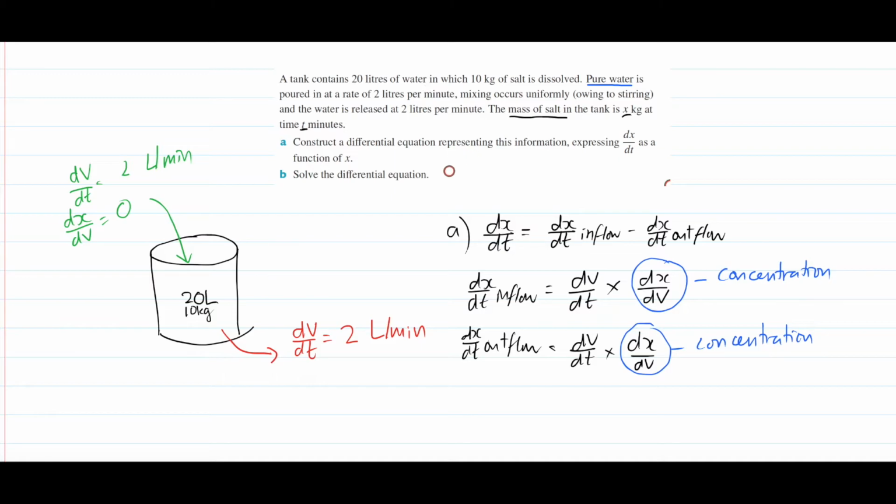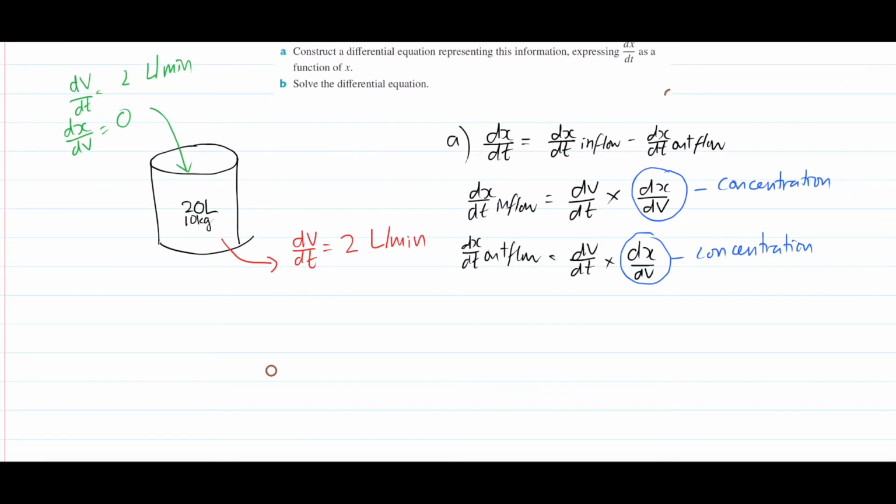Is it 0? No, it's not, because there is salt inside already, and if water's going out, it should have some salt along with it. So there must be a concentration. It's not just 0. But how do you get that? Okay, so this is where you need a little bit of chemistry. Concentration is mass over volume. I know it's moles over volume, but just treat it as mass over volume, percentage mass over percentage volume.